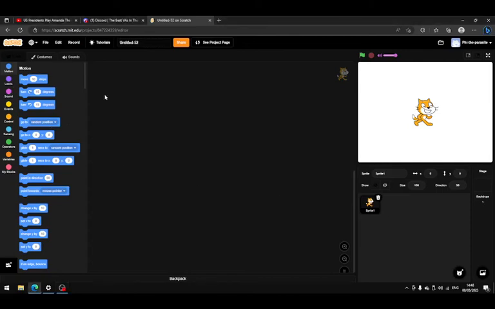Right, so this is how the blocks work in Scratch. So first part is motion. And as you can see, these two things are set to 0, so that means he's in the middle. But if we click this block, it moves him to 10. But what if we do negative 10, not 210, negative 10? Puts him back there, and if we click it twice, he's at negative 20.